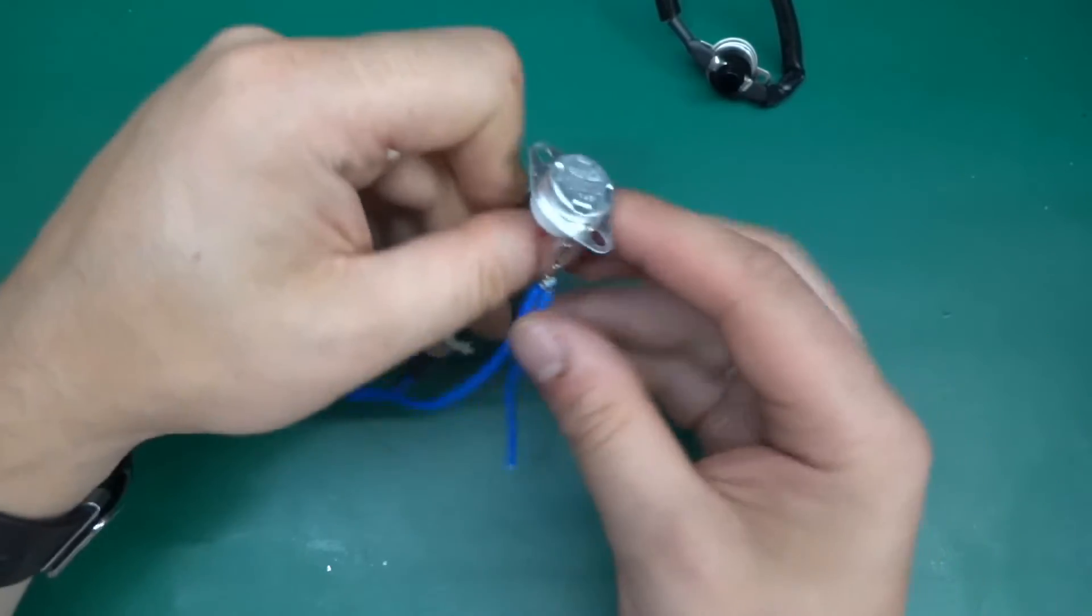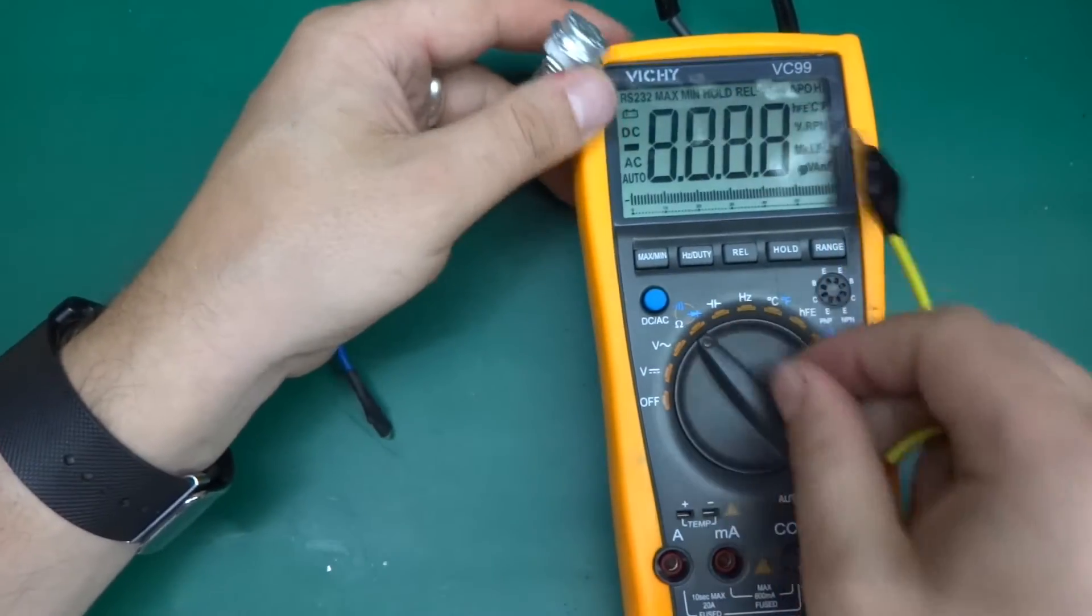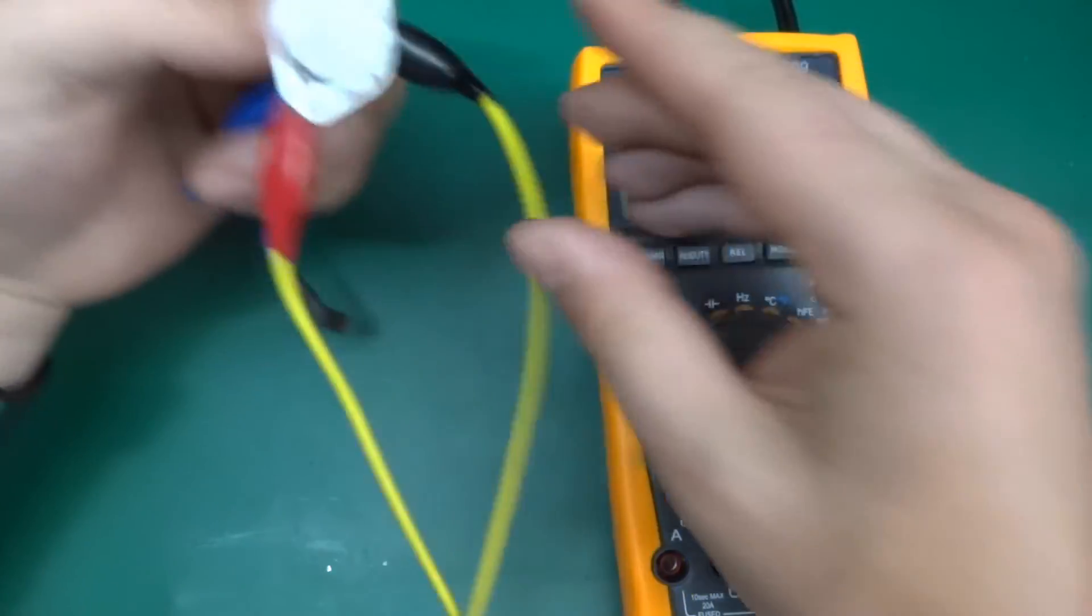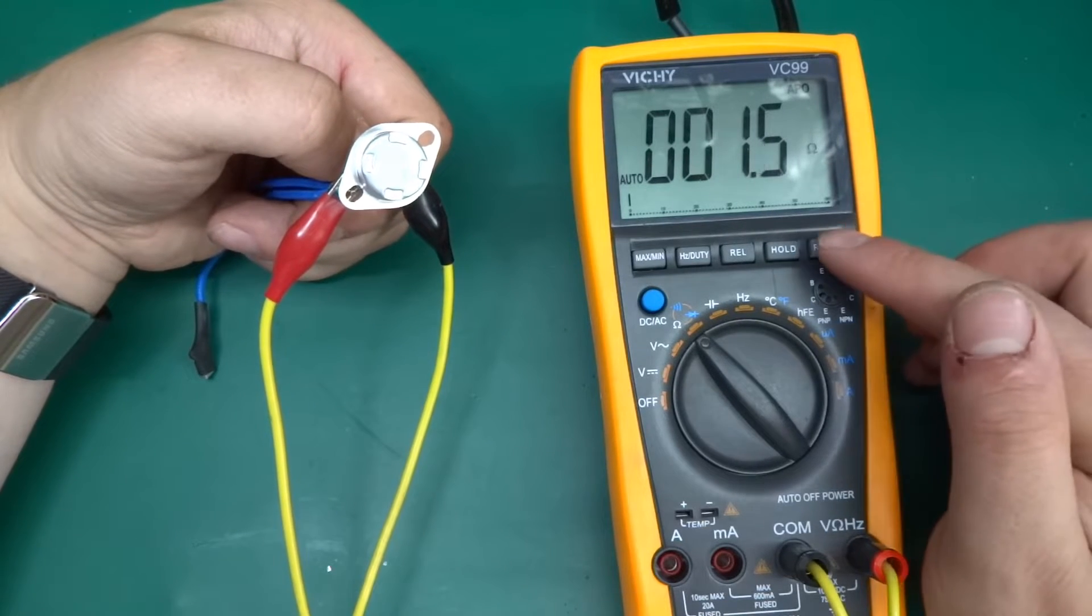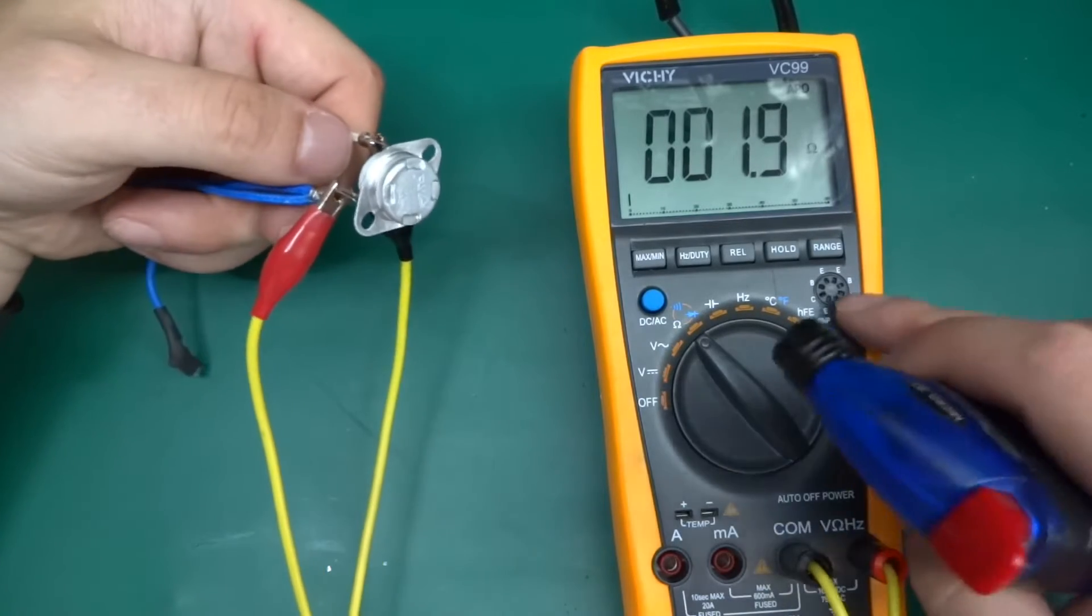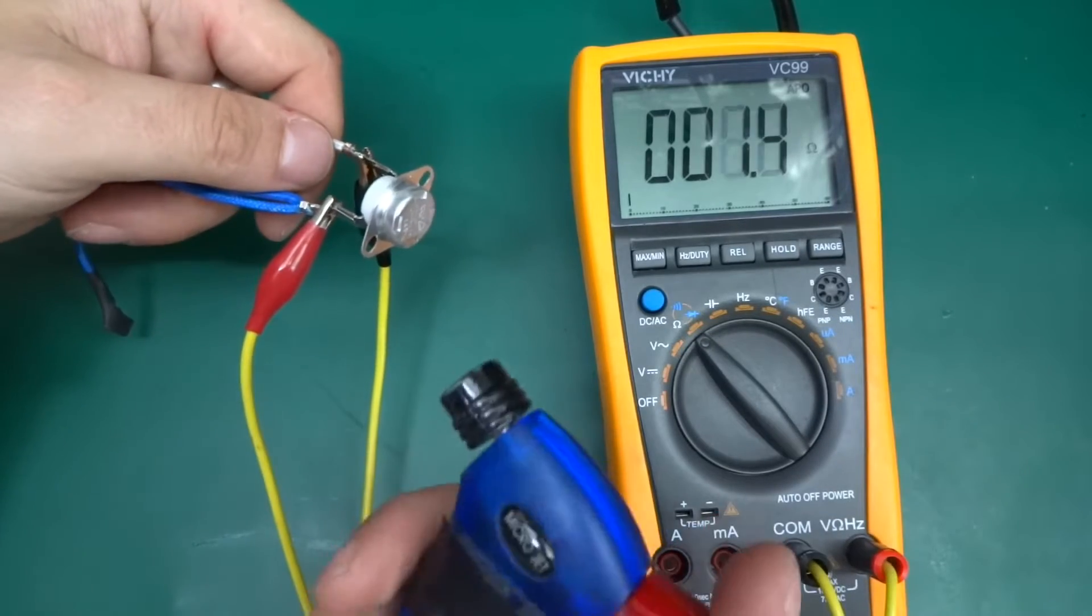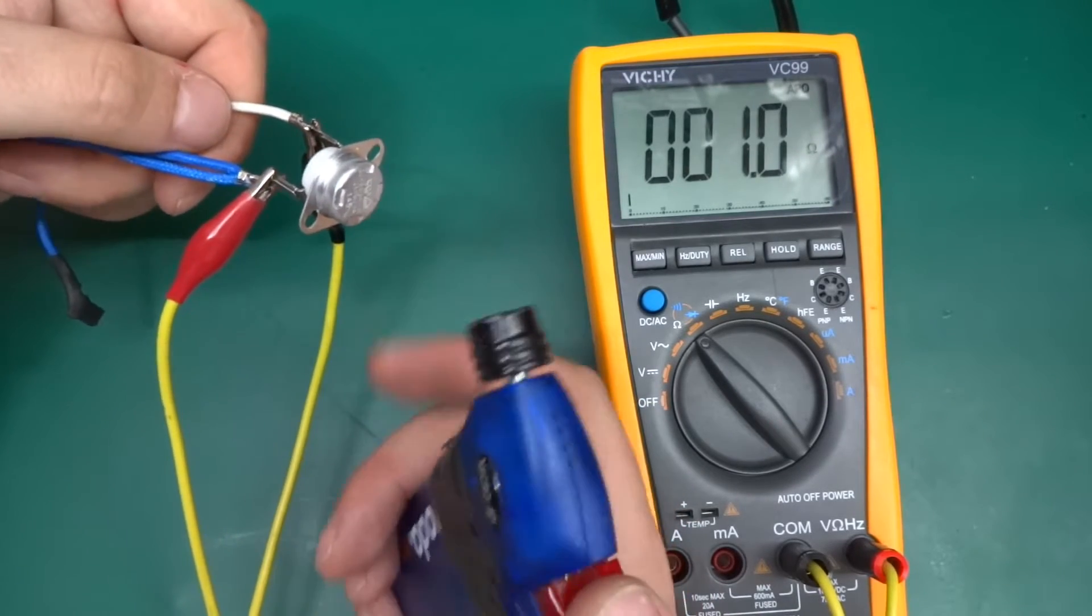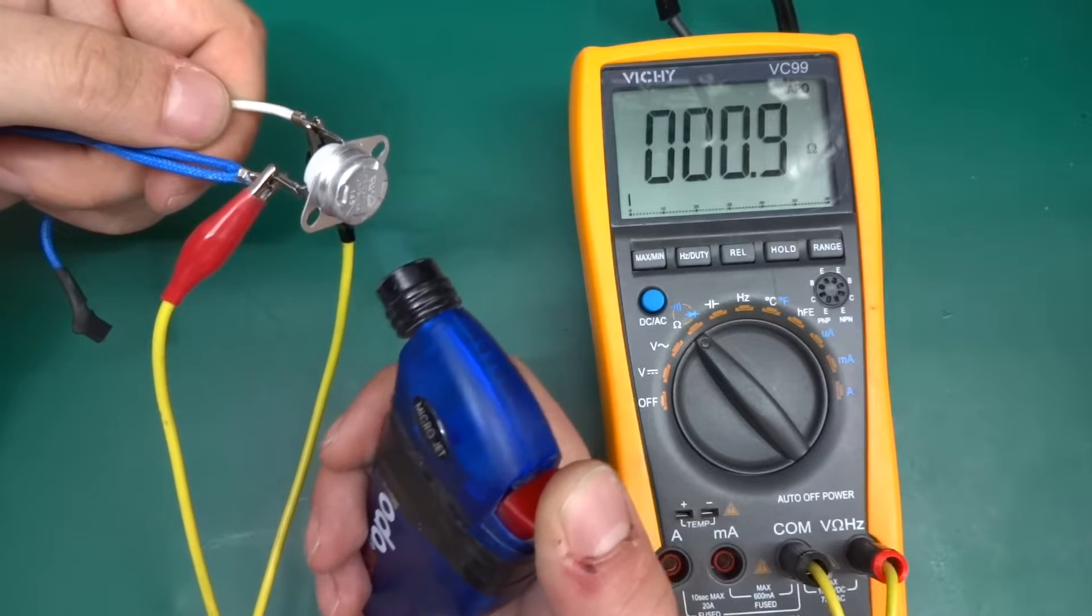Before I rip them apart, let me show you how they work. I'll put the meter on ohms - don't want to put it on the buzzer because the buzzer sound is quite annoying. You can see it's 0.1 ohms. About one to one and a half ohms - the cables are a little bit funny, but it's about an ohm. So this is connected right now, and I'm going to use a torch to apply some heat to it. It will take a moment and you'll probably hear a click.